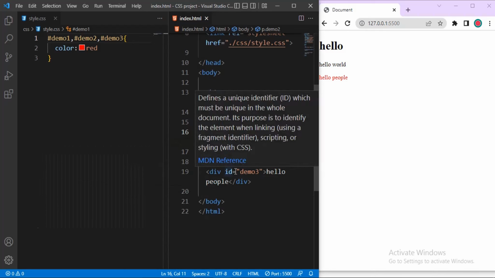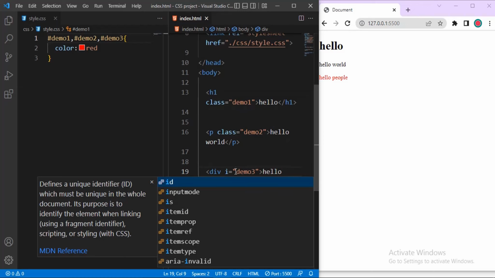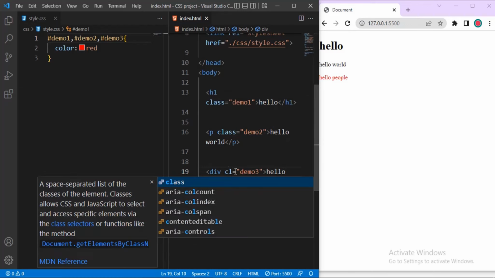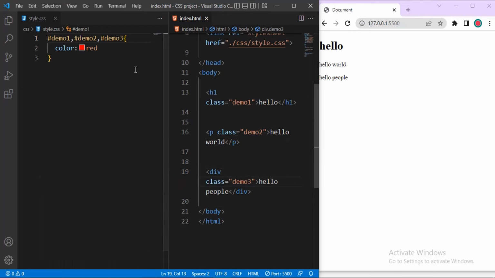Then this one class, and inside this place, let me remove this sharp symbol and replace it with dots. You can see it is inheriting it. So you can see it's still the same.